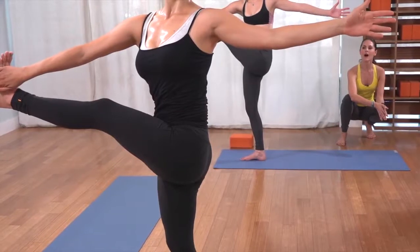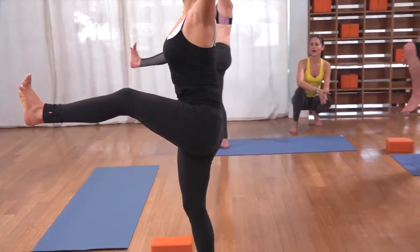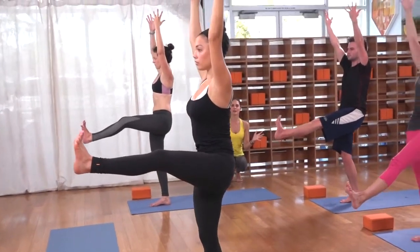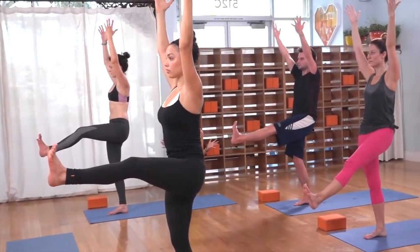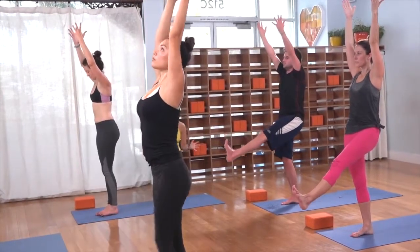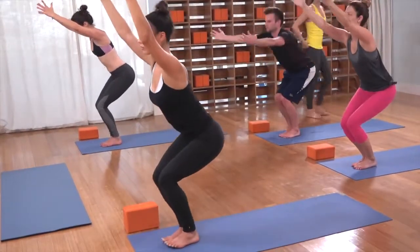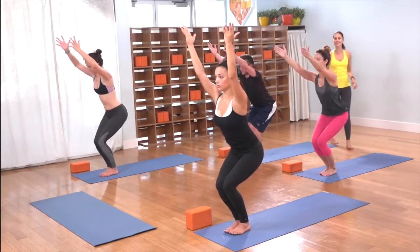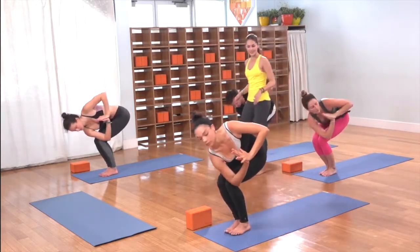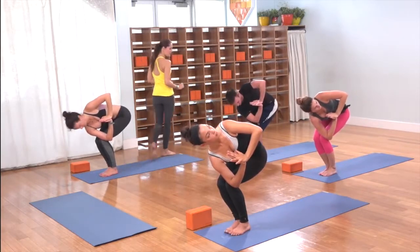Come back. On the inhale, back through the center line, reach both arms up high, straighten the left leg, flex the toes toward the face, shoulders over the hips as the low belly lifts. Take one more big inhale here, left toes meet the right, bend the knees, sit down deep, chair pose. As you sit down, bring the hands to the heart, right elbow to the left knee, take a twist to your second side. And you can look down, you can see that your knees are side by side.